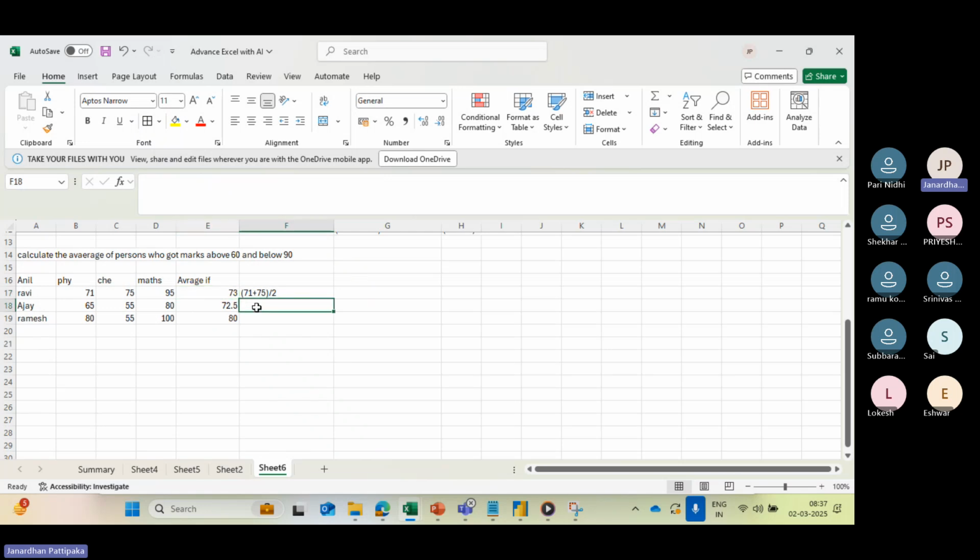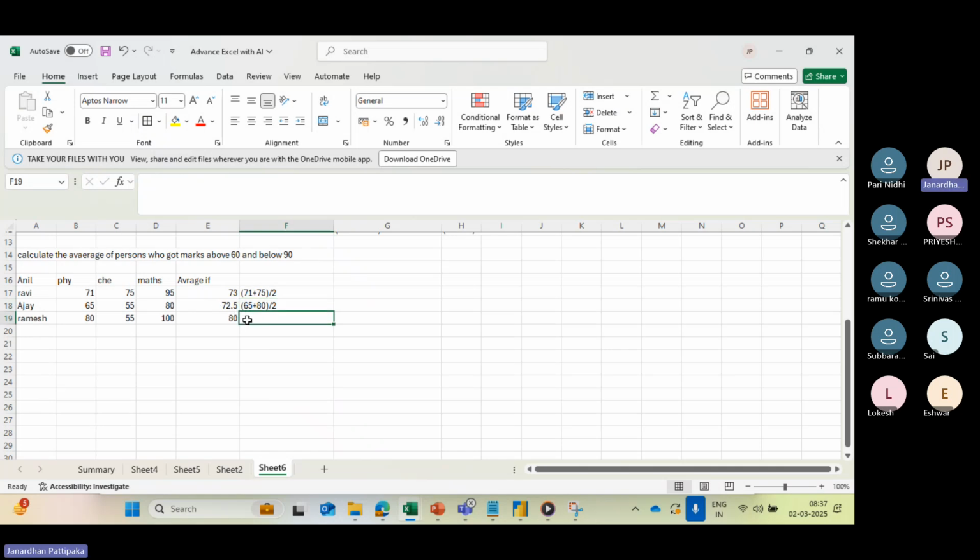Now how will it calculate for this? In between 60 to 90 means it will calculate for this. 60 to 90, it will calculate for this, but it will not be there. This will not be considered. So the internal execution it will calculate for this formula will be 65 plus 80 divided by 2. When you calculate this, 65 plus 80 divided by 2, you will get 72.5.